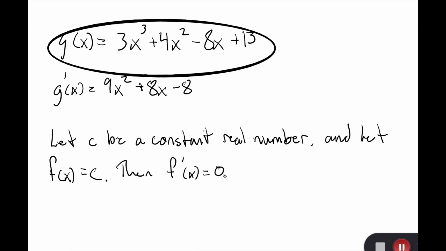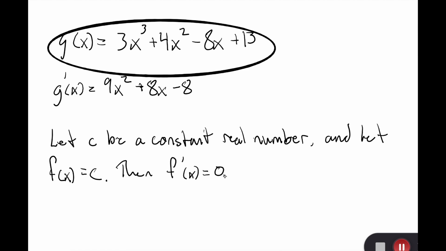I'm not sure if it's in there still in the digital copy. In a print copy that I have from last year, there's a typo in this where it says then f prime of c equals 0. That's not what's true. F prime of x equals 0. So this is using this f of x function here.